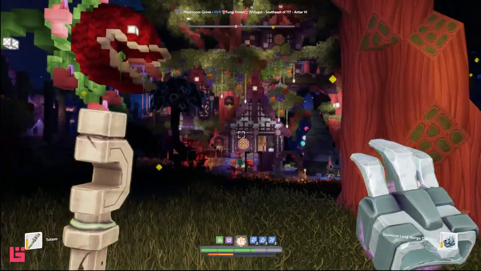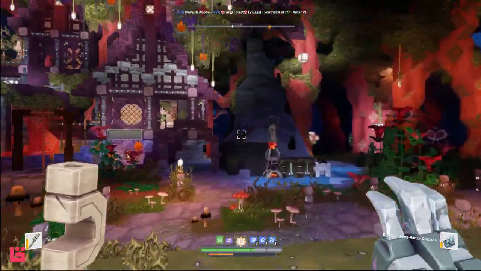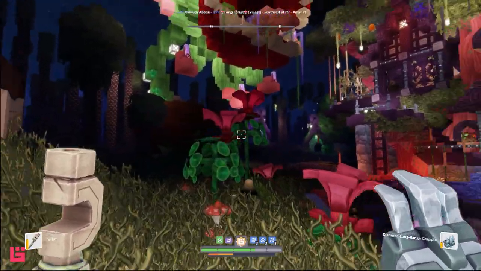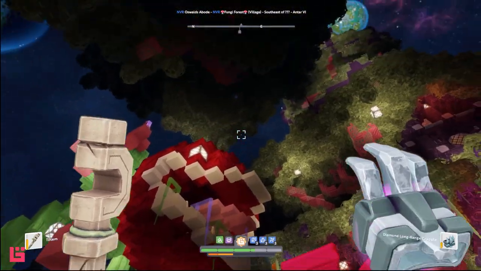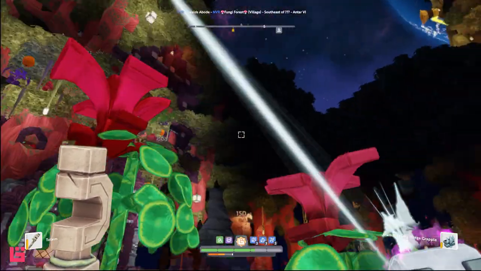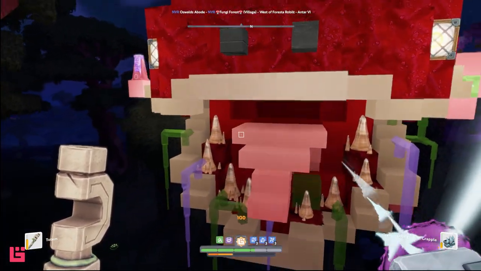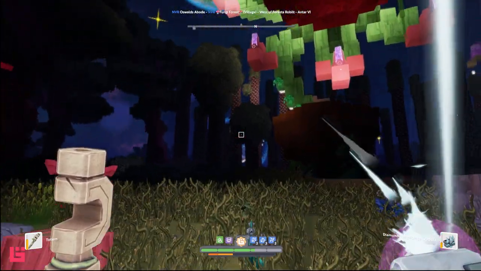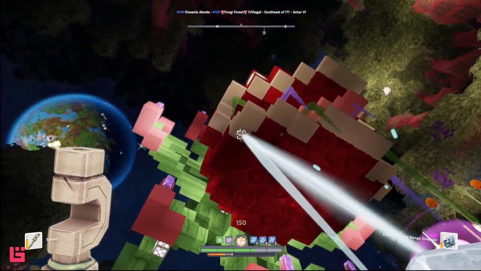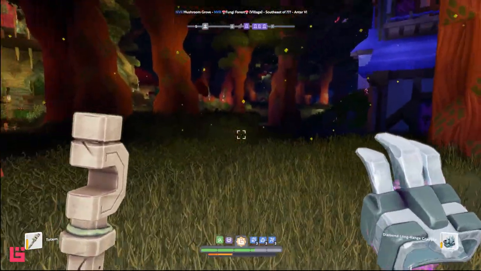But look at this. Is this like a witch's mushroom? I mean, there's little houses everywhere. I don't even know where to start. Look at that. Look. Can you go in there? Okay, you know I was gonna try. Oh my gosh. It's a Mario plant. It's a me, Mario. Oh my gosh.